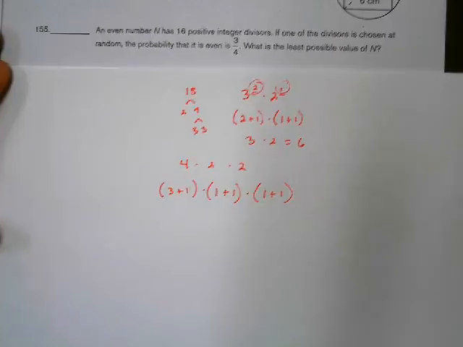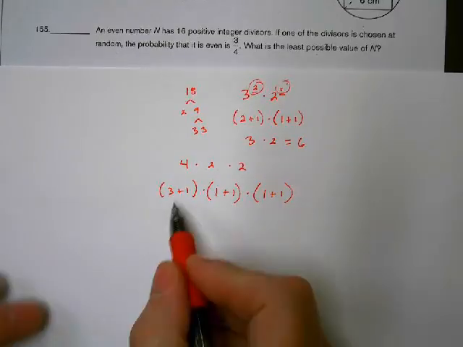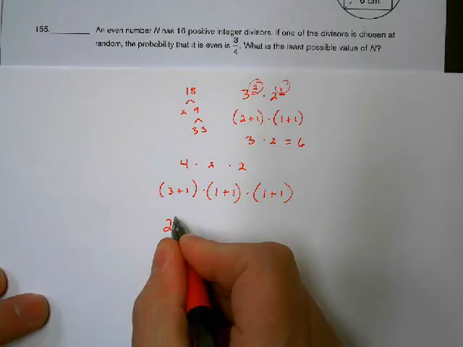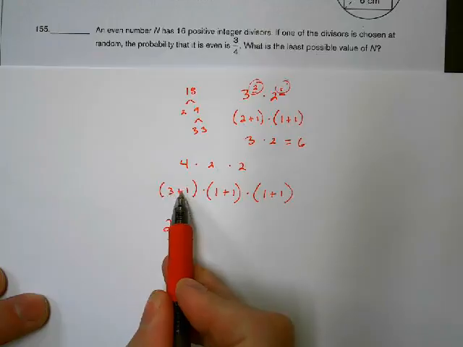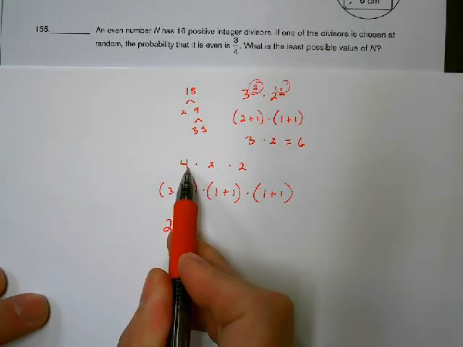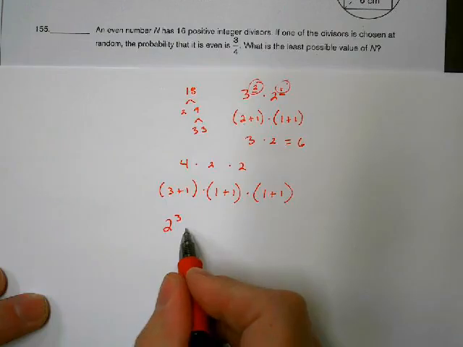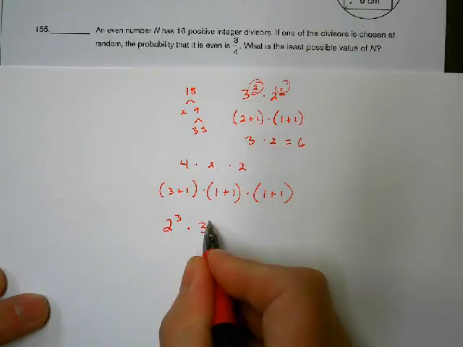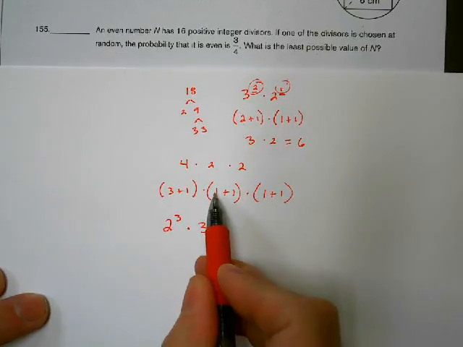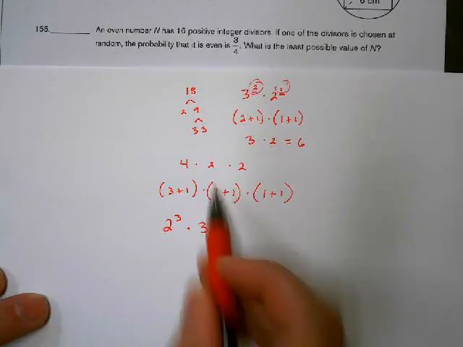Now I'm looking for the smallest number possible, so my thinking was this: what if I change this into 2 to the third? So this is where I'm getting the 3. 3 plus 1 more tells me the number of divisors for that. So 2 to the third. And then I said, okay, what's my next smallest number for a factor? I tried 3. 3 to the first, because it's 3 to the 1, so 1 plus 1, that's the number of divisors.